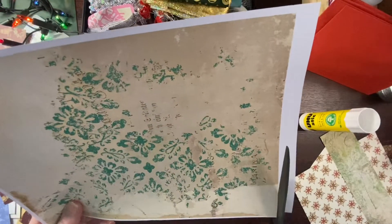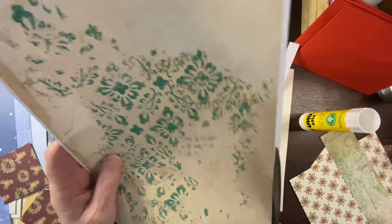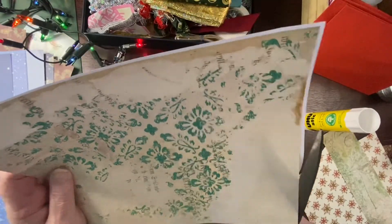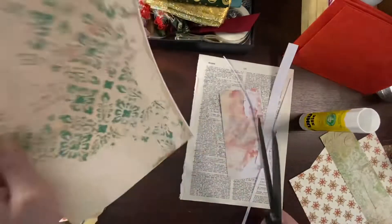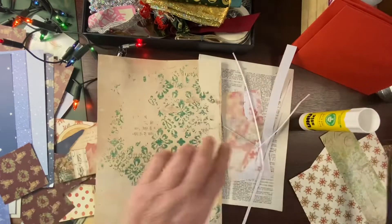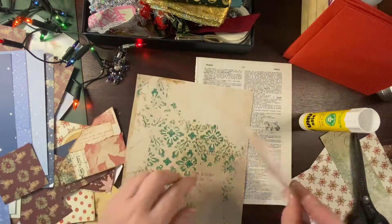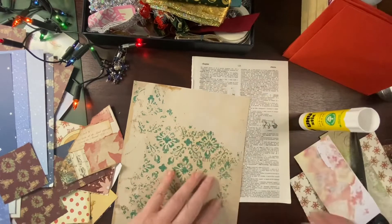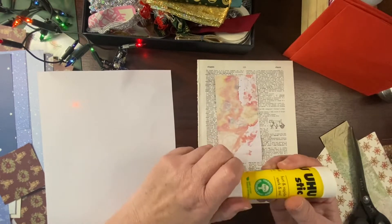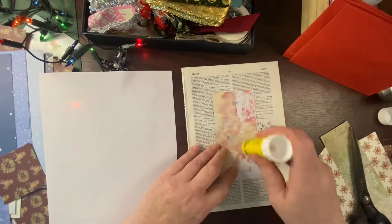I seem to have printed these very small - I obviously didn't do borderless printing. Nanine does white edges off, so she does a green set and a red set as well, so it's very Christmassy. Shall I go for just the top left hand corner, I think? So it gives plenty of actual journal space then. I've stopped and walked around twice - I haven't been sat here all that time, so I suppose I'll have to start the timer again. Somebody's hammering now out the back.